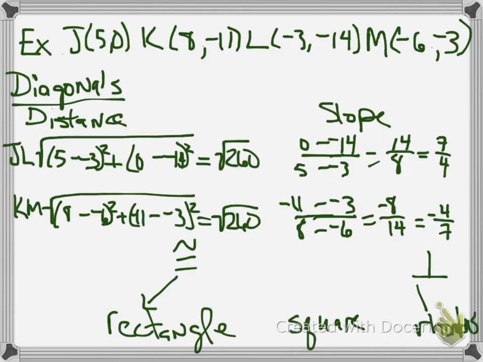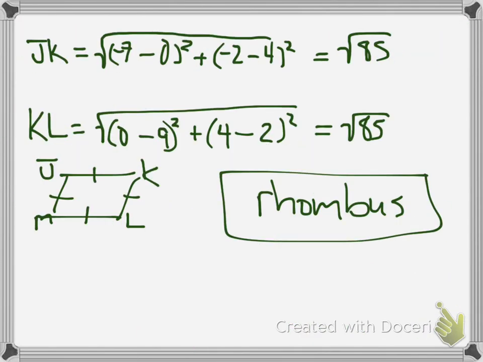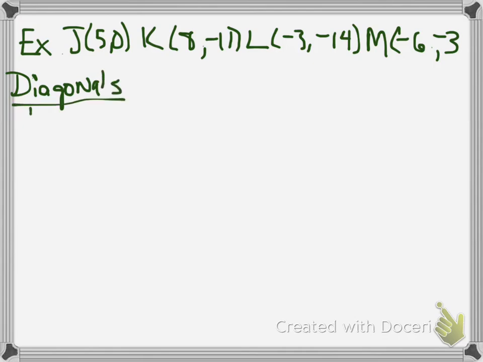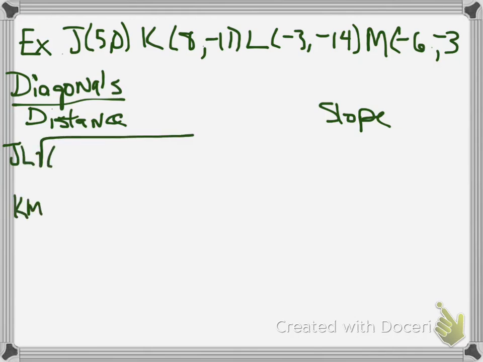All right, let me do one more example here. Okay, so I had to pause, but let's look at another example here. Let's just use different points, but using the same letters. And let's see what happens here. So we're going to go through the same thing. We're going to look at the diagonals first. We're going to do the distance formula for the diagonals and for the sides. And you notice how I will put the numbers in place for the different things. If you're not sure of why I'm doing that, then ask. But notice how I set this up.